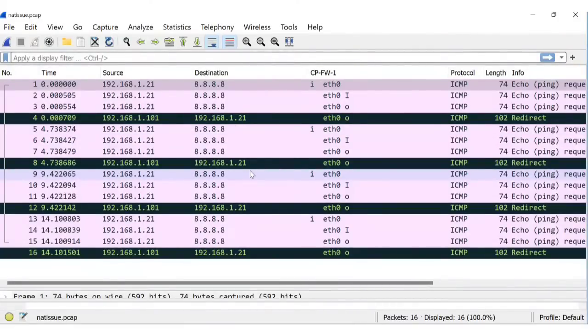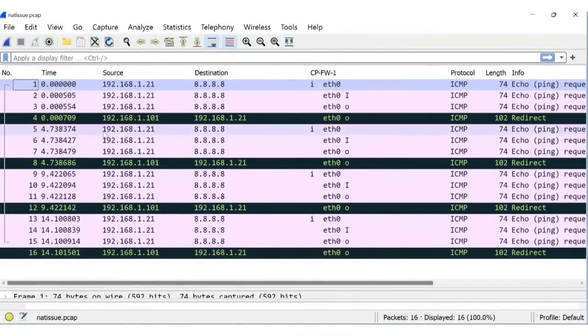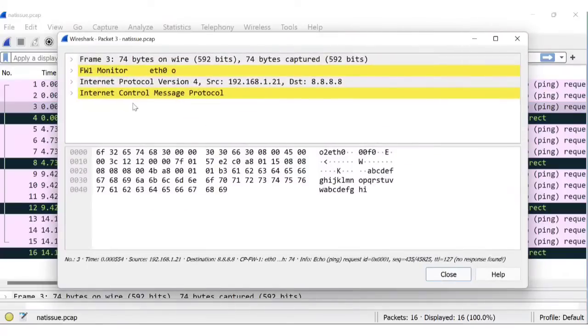So I open the file. So you see this thing. There's a small i, a big I, a small o, and there's another small o. So let's try to open that small o.